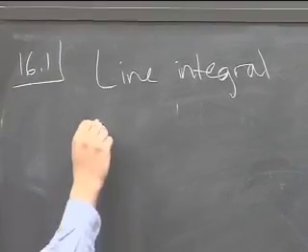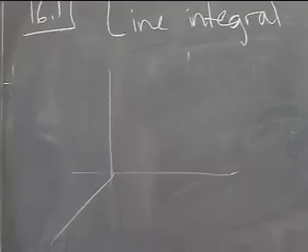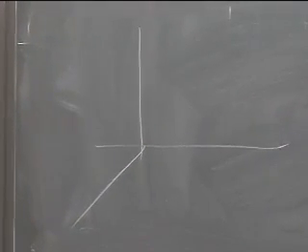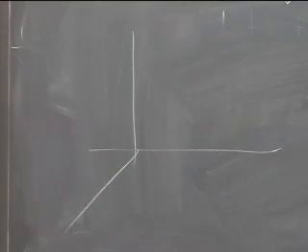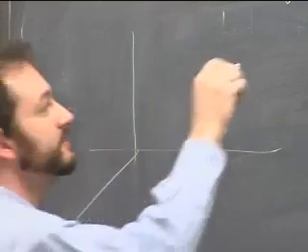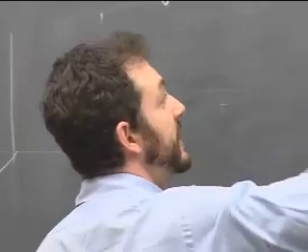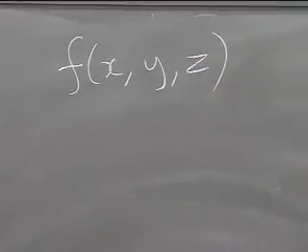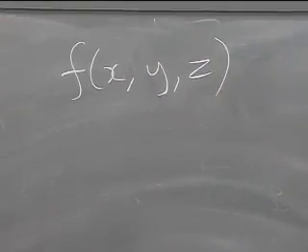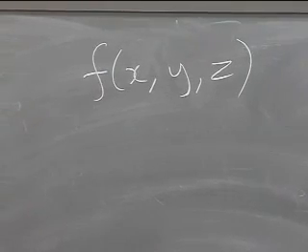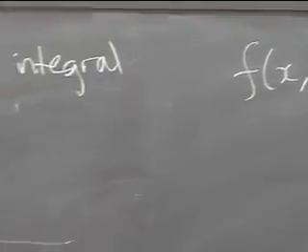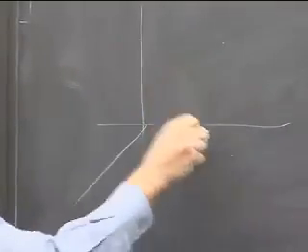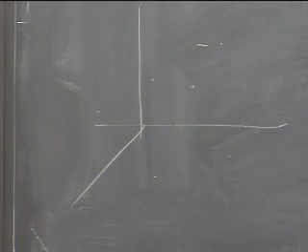I have some vector field. So I need to talk about what a vector field is. Actually, no, I'm getting ahead of myself. I have a scalar field. So I have a function. It's a real valued function of 3 variables. Of course, you could do this in 2 variables as well. But let's just do it in 3. So think of that as a temperature at each point in space. I write F, it could be T. So at every point in space, you have a different value of F.